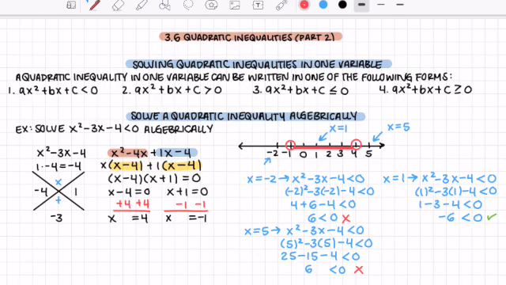So in the end, the only line that we really get here is the line in between -1 and 4. And so if that's the case, then my answer is going to be: the solution is any point that is between -1 and 4, which would be -1 being less than x, because it has to be any number that's bigger than -1 going this way, or it could be any number that is smaller than 4. Done.